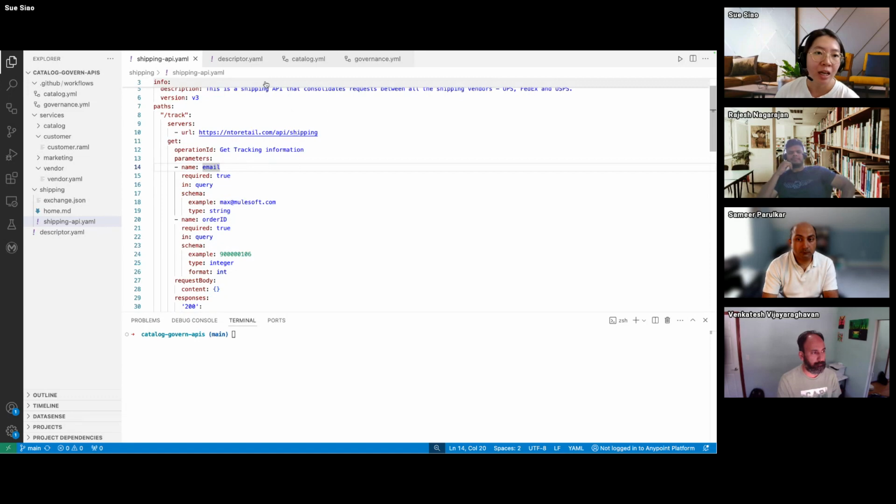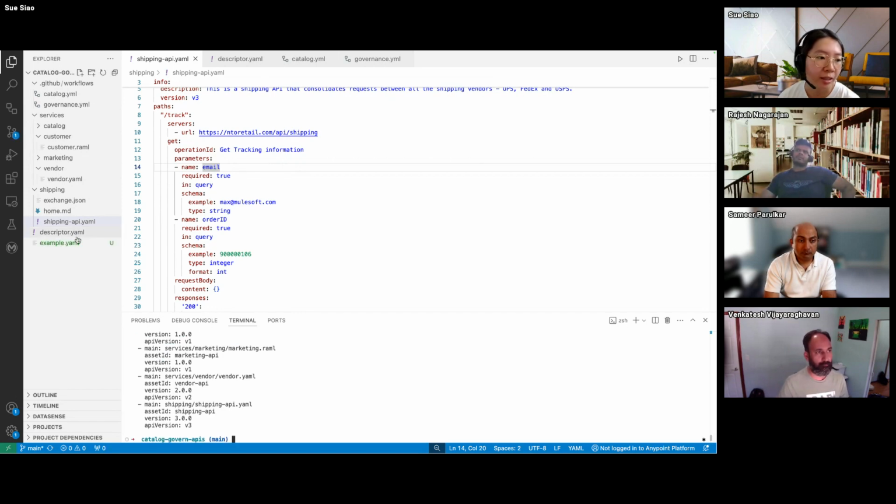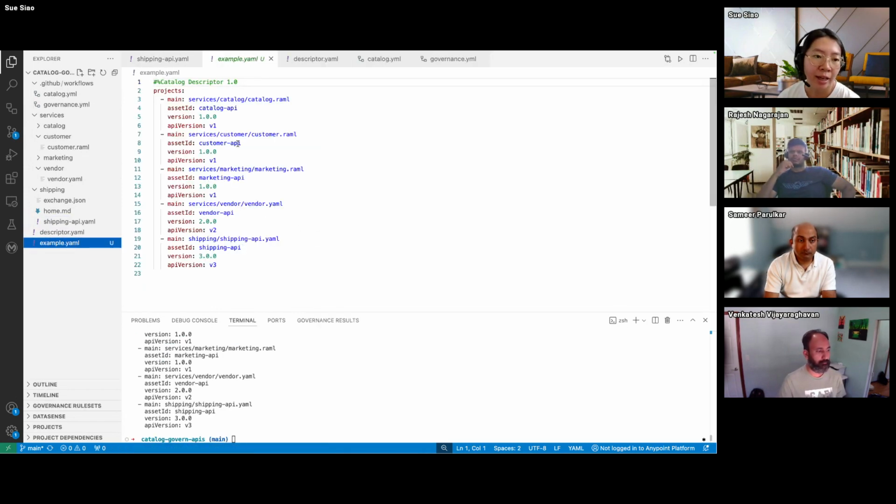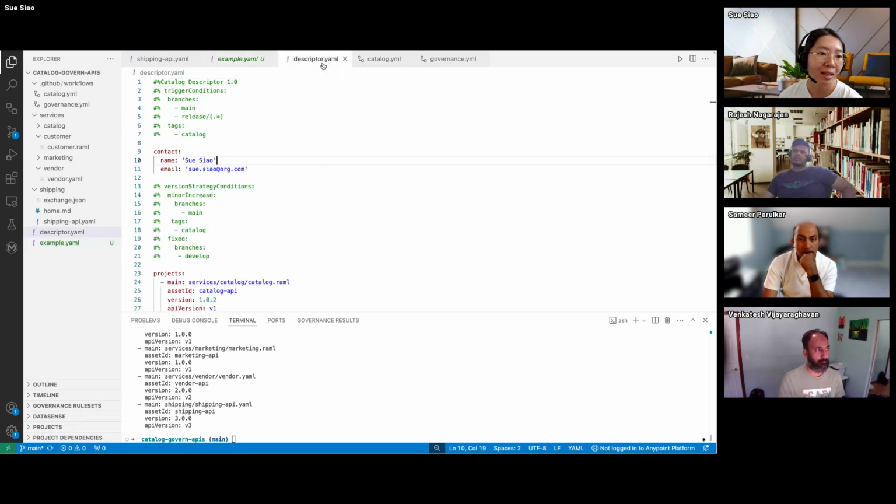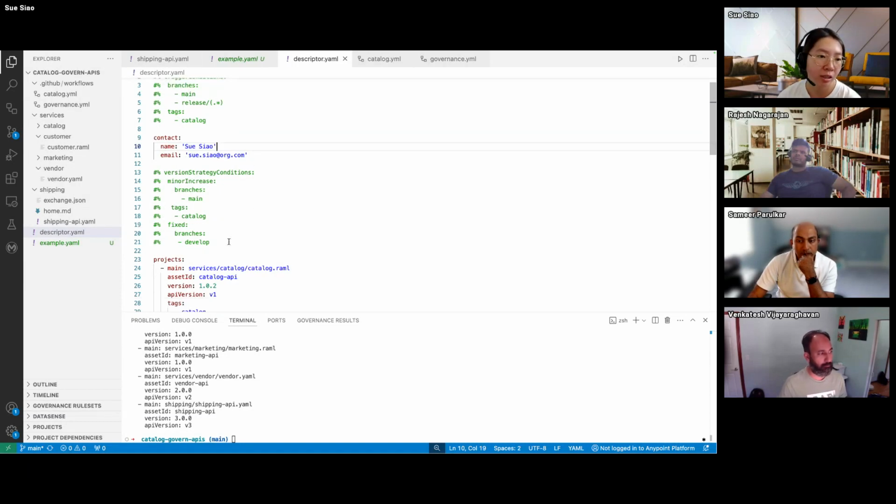And what API Catalog CLI allows you to do is look through this entire folder that I have, and then it will go ahead and create a YAML file that has the list of all the metadata that it pulls out for each of the APIs. But what's really neat about Catalog CLI is that you can actually update this descriptor file, or the file of metadata, so that you can put in trigger conditions, version strategy, like it says here.